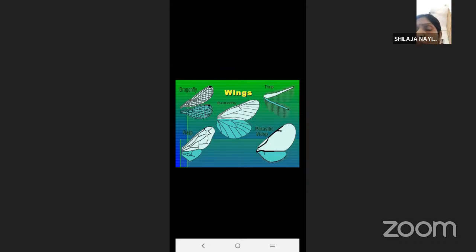And one more type of wing we'll see in the bug is hemelytra. These are also thickened, and they have different parts: embolium, clavus, corium, cuneus. These are the different parts we will see in the hemelytra. And we see in the housefly, it usually will not be able to fly long distances. It has to halt in small distances only. So they have wings that are halteres.